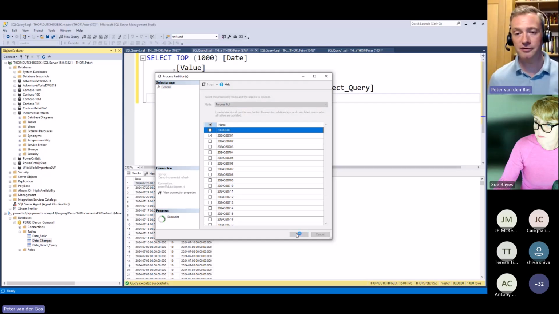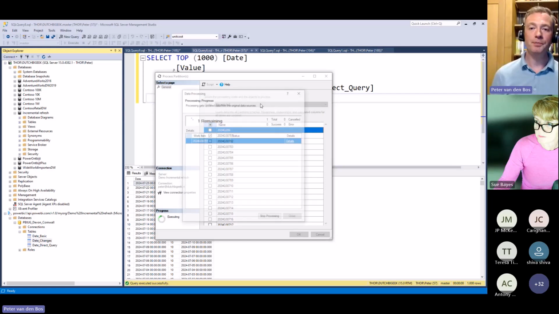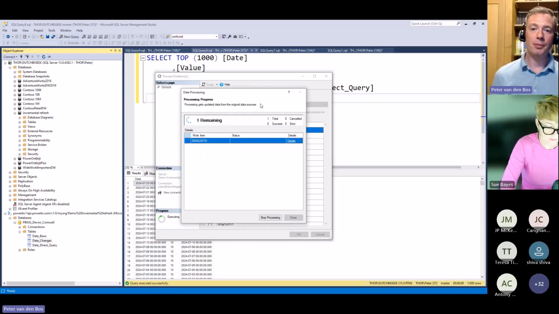And one of the things I don't like about using SQL Management Studio is you start the processing, but you don't see how long it takes, and you see nothing changing. You see only the spinning for the remaining. And if the process is ready, then you see it's success, but that is everything. So let me show you later another tool where you can see the rows counting, so you see it's working correctly.